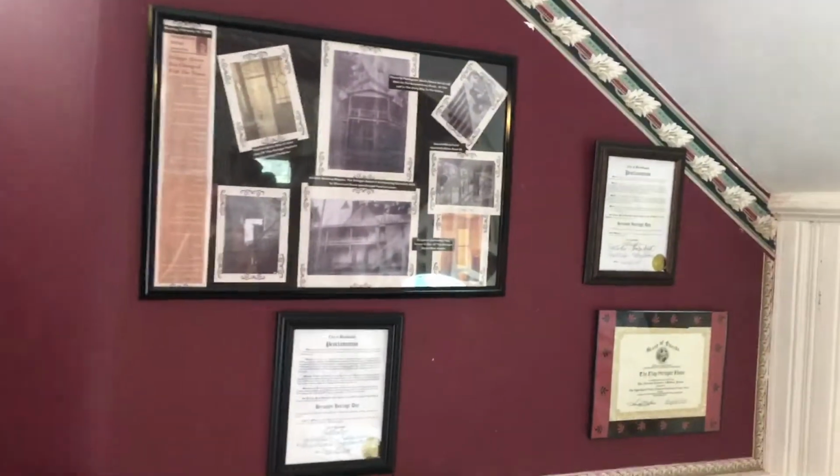Alright. So basically the house was built in 1856 and it was only 4 rooms to start with. So after that we got the next 10 rooms in 1880, finished in 1890. We got it as the Historical Society in 1981 and it took us until 1997 to fix it enough to register it. When we first got it in 1981 it looked like those pictures in the black frame. It was really rough.